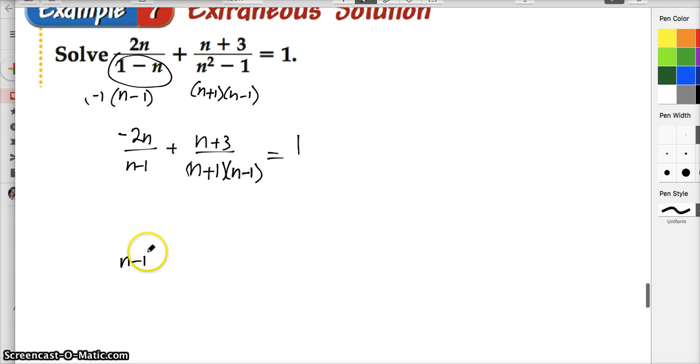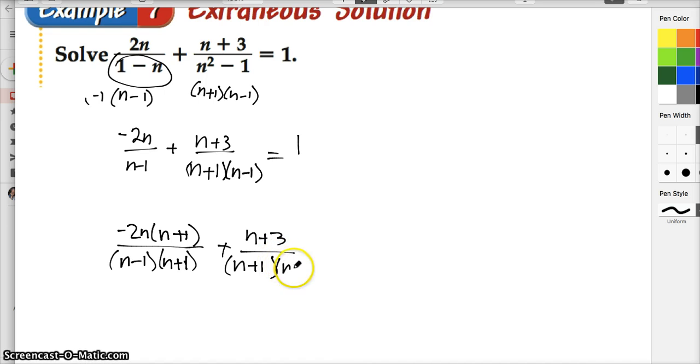So now with that, I make sure everything has that same denominator, and then I compensate by redoing the numerators accordingly. So this is 2n times n plus 1, and then this is going to remain the same because this came with all the stuff needed to make our common denominator. And then here we have n plus 1 times n minus 1 over the same down here. All right, so you know how we do it.